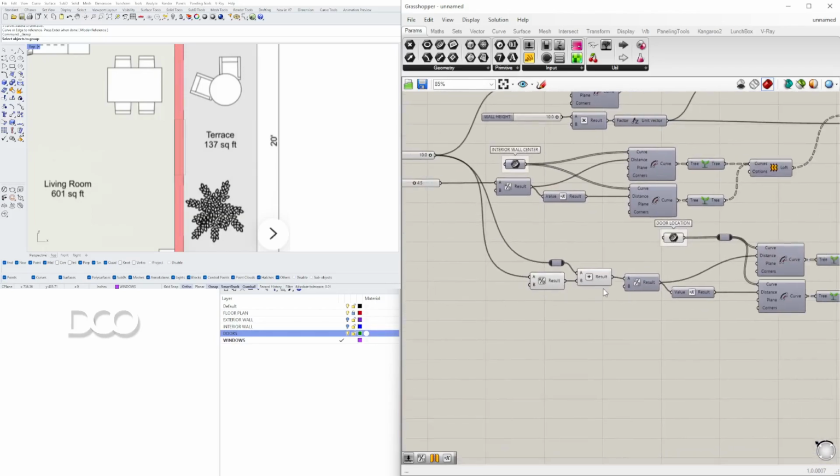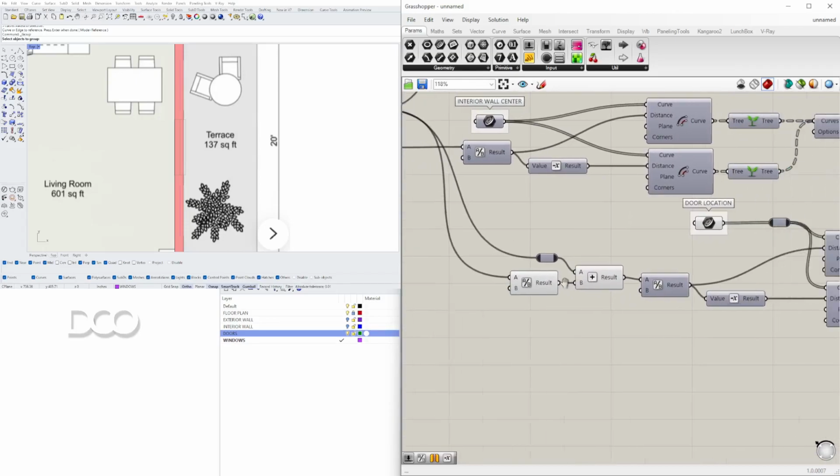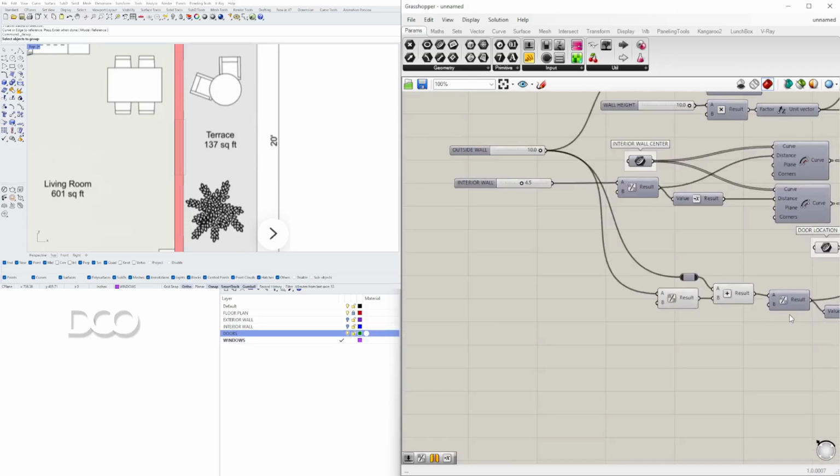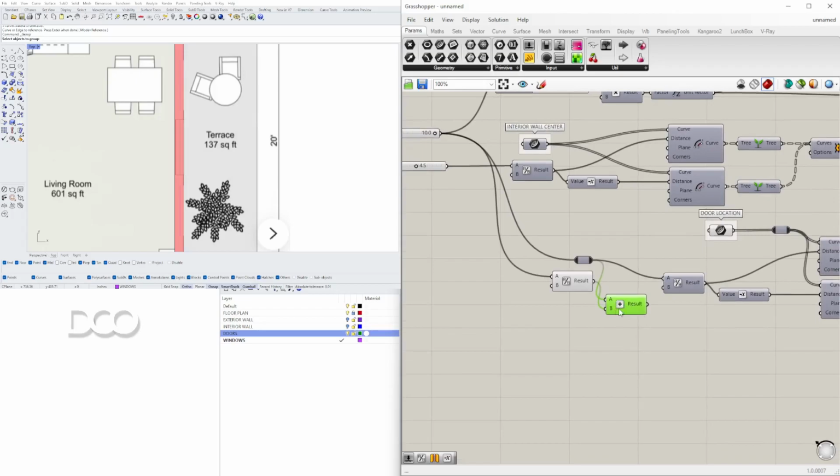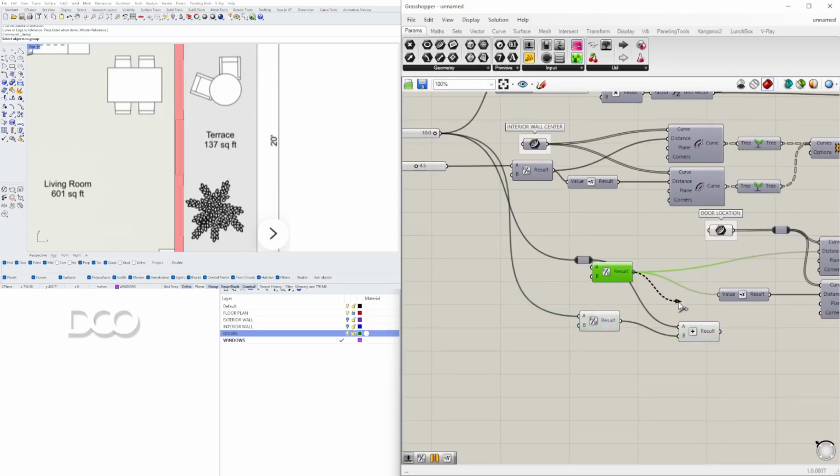So I think this will go something like that. It's added after the fact.